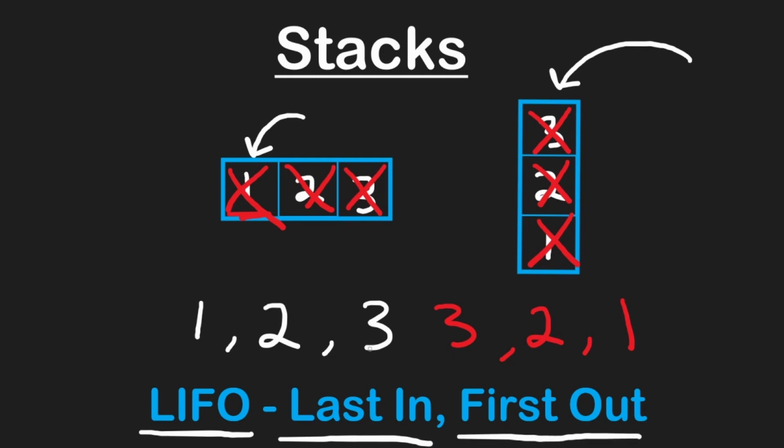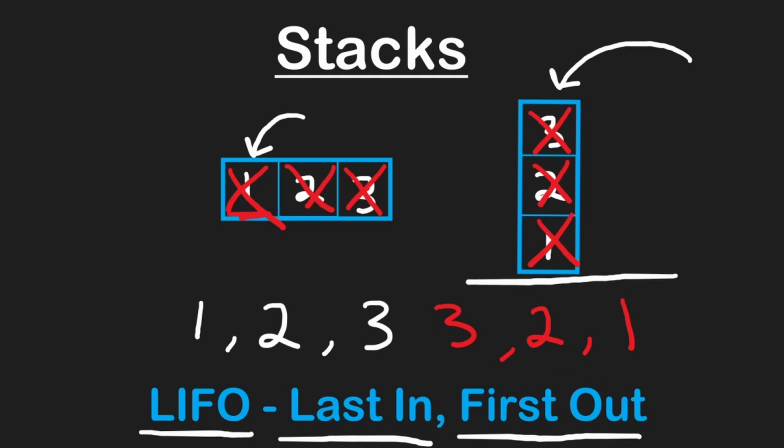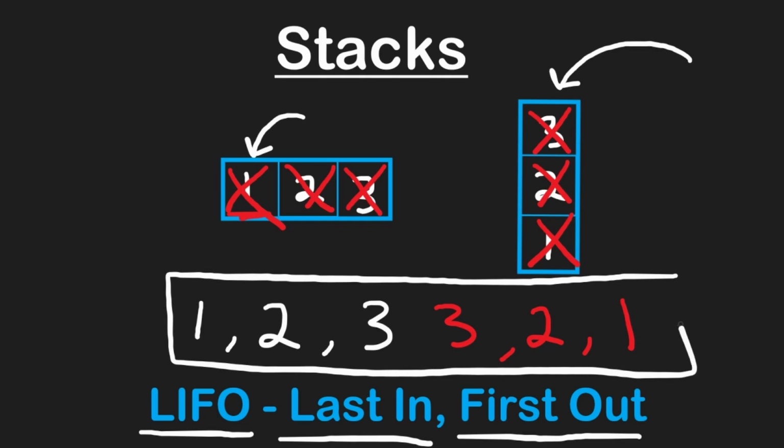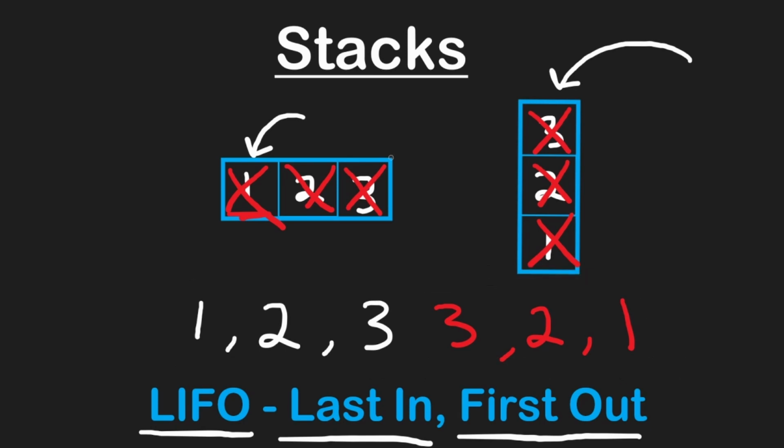There are many use cases for a data structure like this. The most obvious one is the one that we kind of implicitly just showed, meaning we had some sequence of values. In this case, it was numbers, but it could have been a string of characters like ABC, but the order that we added them in was the reverse of the order that we removed them in. So we could use a stack to reverse a sequence if we wanted to, even though there are other ways of doing the same thing. There are definitely a lot of other use cases for stacks that can get a lot more complex. And as you solve problems related to stacks, you'll definitely notice this.